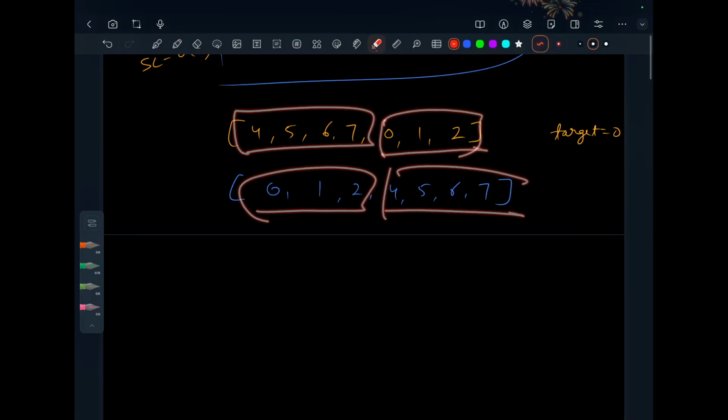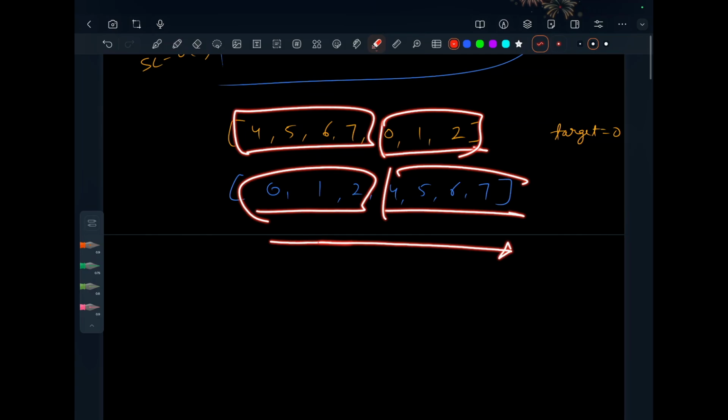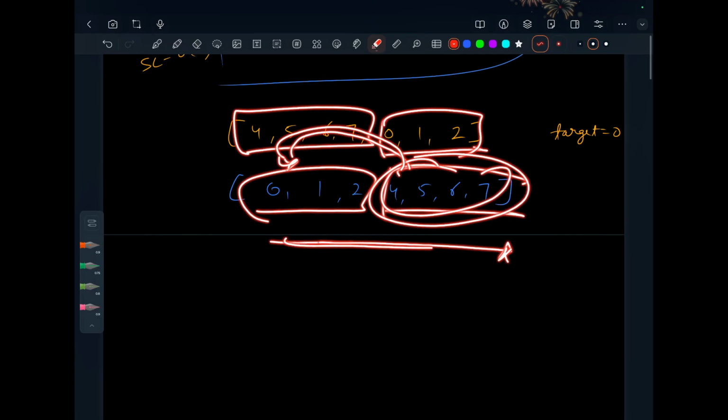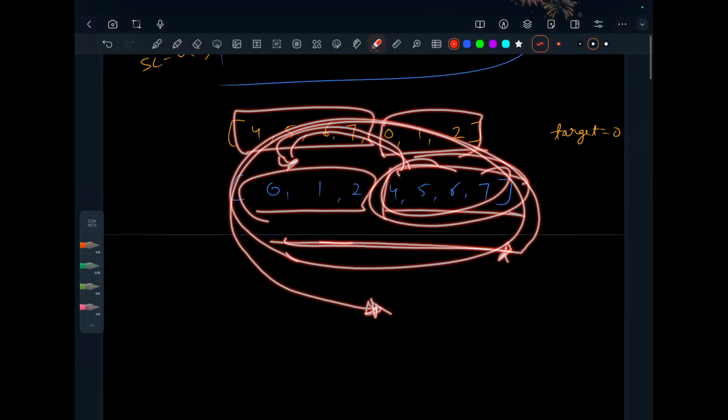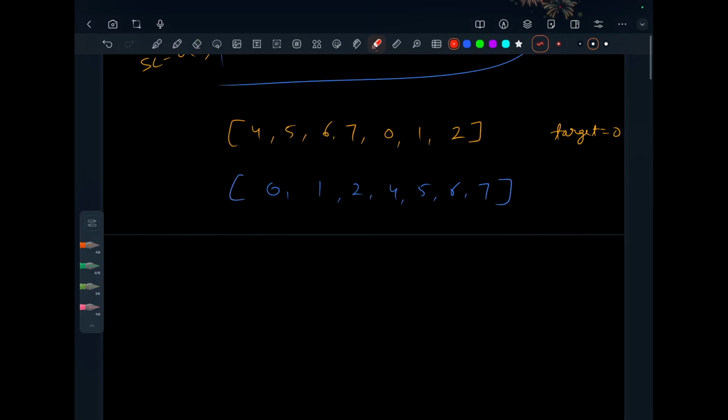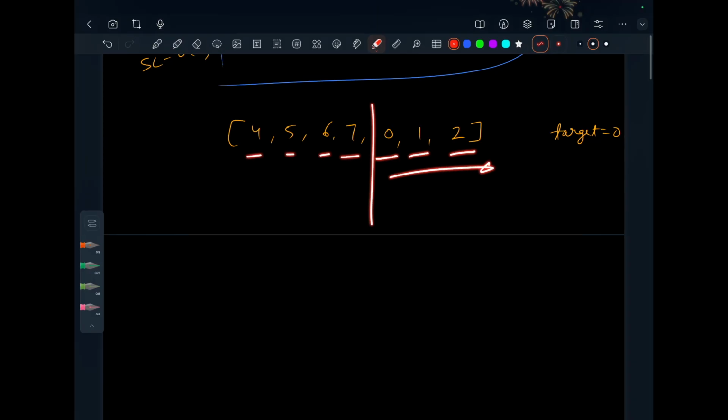That means these values got shifted to the right and these values come in front, meaning they got rotated in this order, but the array is still sorted, right? So 0 1 2 4 5 6 7, so the array is still sorted.